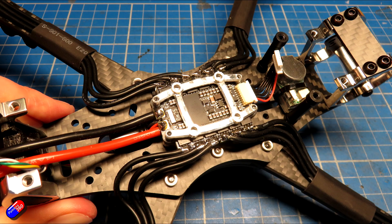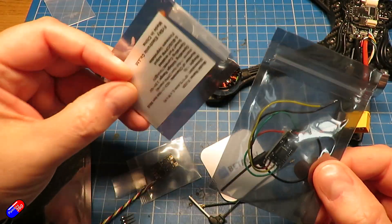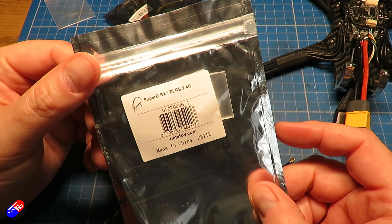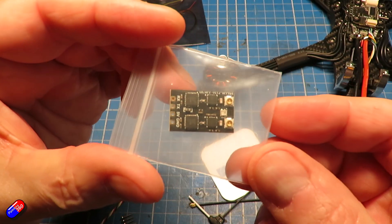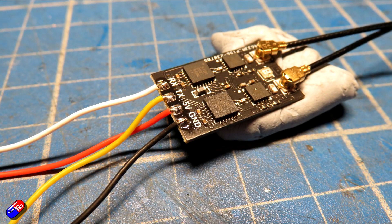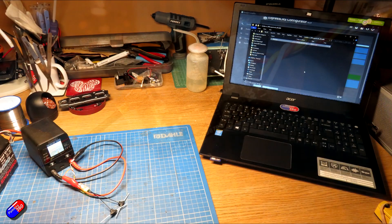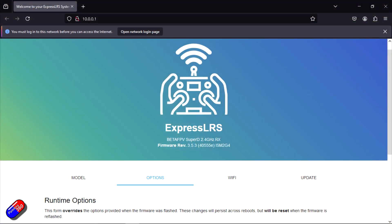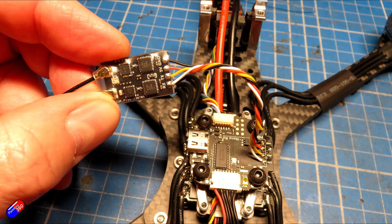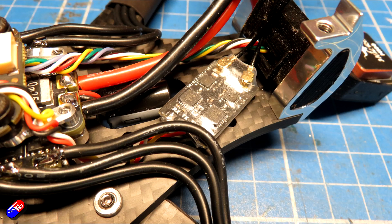Now we've got that done, I might as well power it and check the receiver and modes and all the other bits in iNav. I'm going to be adding an ExpressLRS receiver — I thought the best one would be a diversity unit, so I've got the Beta FPV Super D diversity receiver. I soldered the wires, covered it in the included heat shrink, then powered it from a bench power supply set to 5 volts and updated it to ExpressLRS version 3.5.3. I still have version 3.0.0 on it and might play with MAVLink in future. Then I connected it onto the flight controller, mounted it to the bottom deck using double-sided foam tape, and confirmed everything was moving in iNav Configurator.